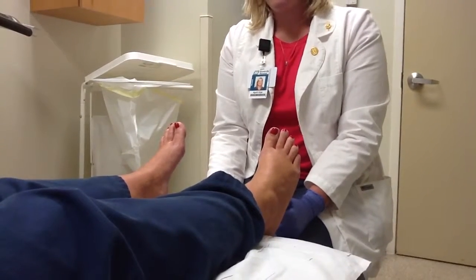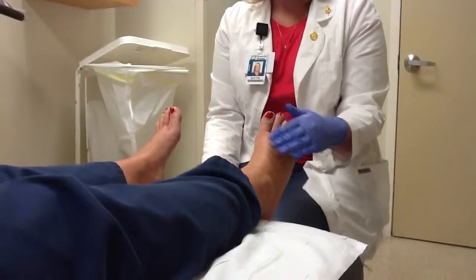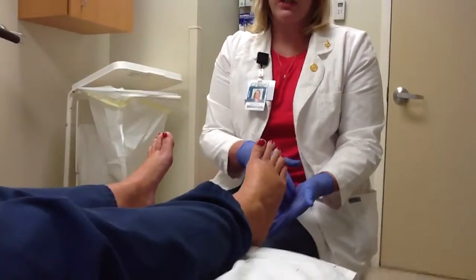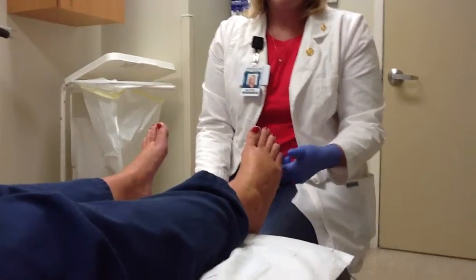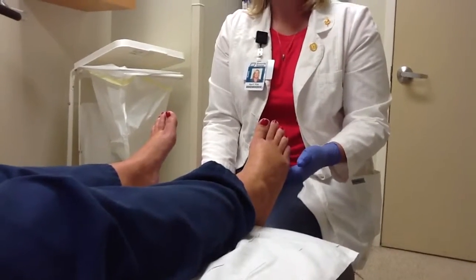They should also make sure that they check their shoes for a good fit. You want to have them not too loose, not too tight. You don't want anything in the shoe. They should check the inside of their shoe daily to make sure that they don't have any rocks or any debris that could cause ulcerations or pressure.